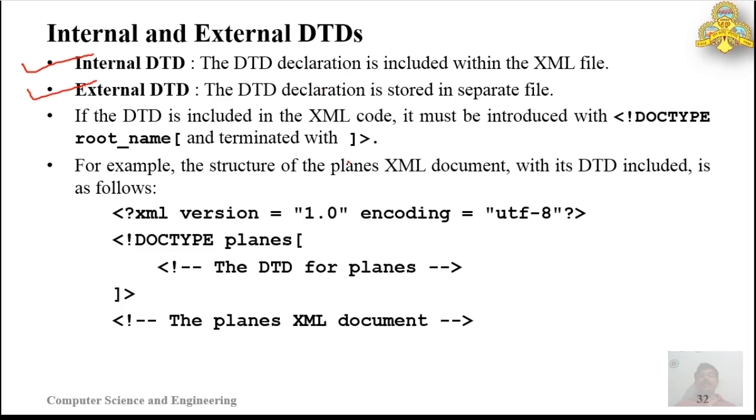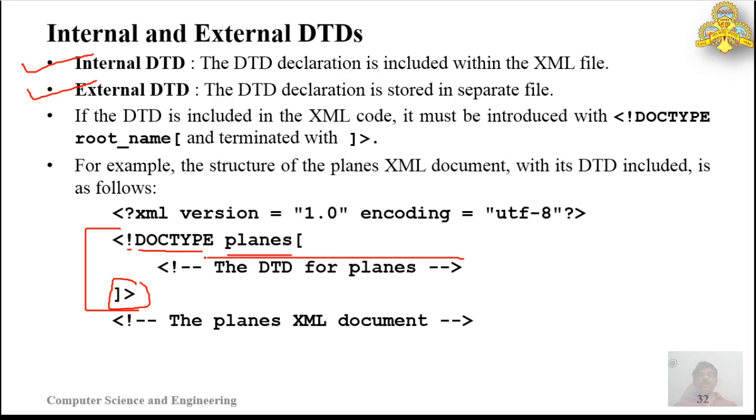If an internal DTD is to be utilized, then in our XML file we must use the tag less than, exclamation, DOCTYPE in uppercase, then the name of the root element, and it opens with a left square bracket and closes with a right square bracket.